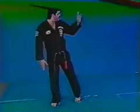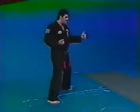Now, right from here, when I catch the knee, I'm going to plant, then I'm going to step through, reverse this way, back of his right leg. As I step behind his right leg to spread his legs a little bit, I'm going to step through with the left, behind his left knee, and at the same time, I'm going to shoot a left straight punch to the right side of his face.